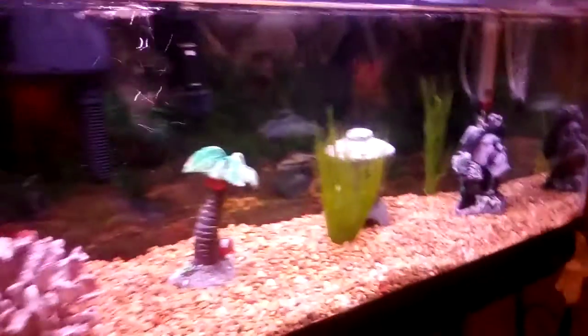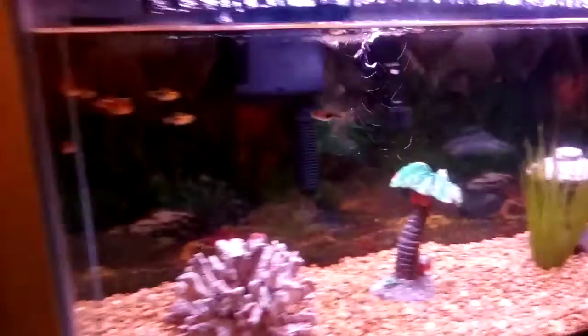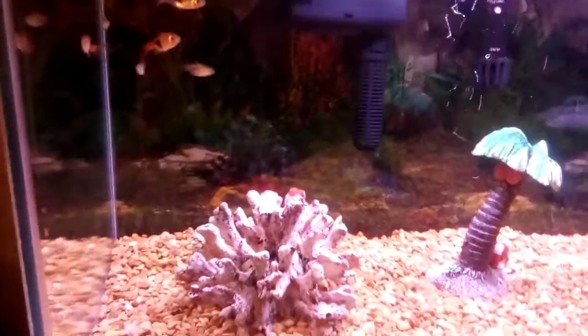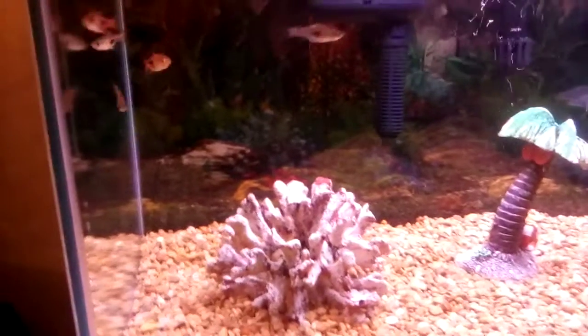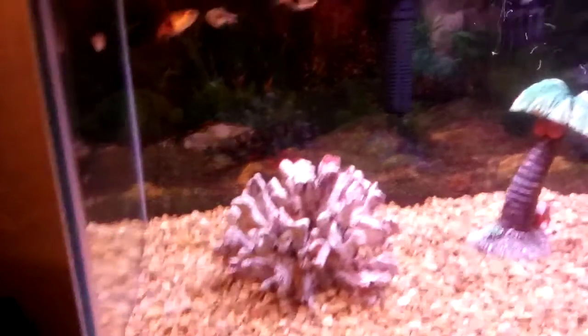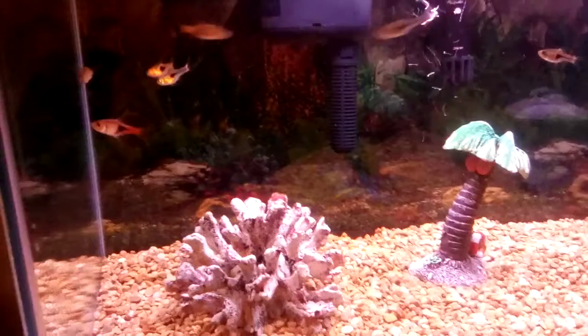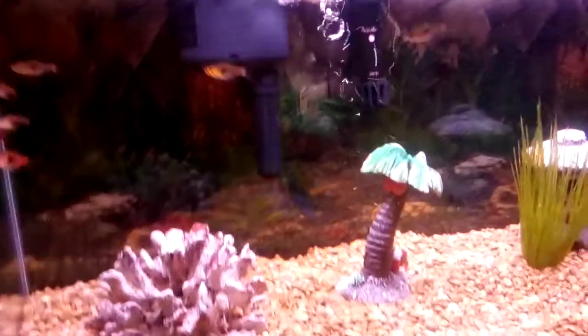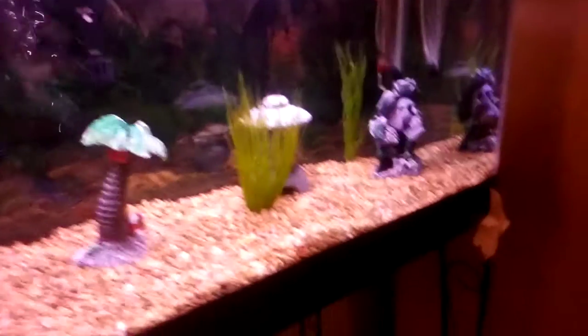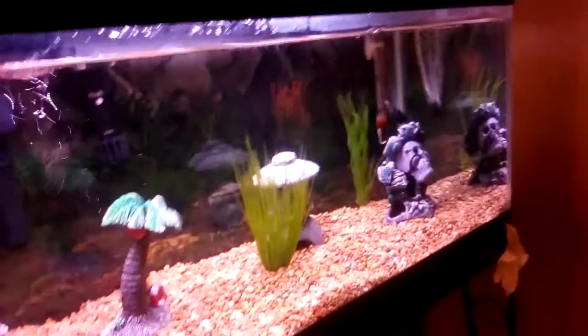My next fish is the Chili Rasbora. In this tank I have some normal Harlequin Rasboras, and some are Hengeli Rasboras, which is a more specific type of Harlequin Rasbora. But the Chili Rasbora is tiny — way smaller than these guys, and these guys aren't even that big, so that says something. The Chili Rasbora is about 3/4 of an inch. It's very active and pretty hyper. It's easy to feed, pH 4 to 7 which I thought was incredible, and 70 to 82 Fahrenheit. They school a lot and they like dense planting, so if you school these guys I'd recommend having a few plants in there — real or fake.